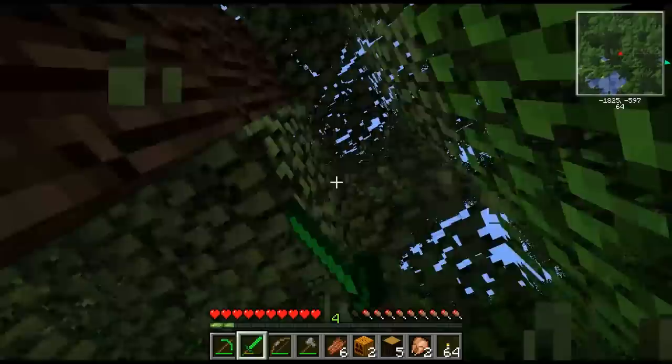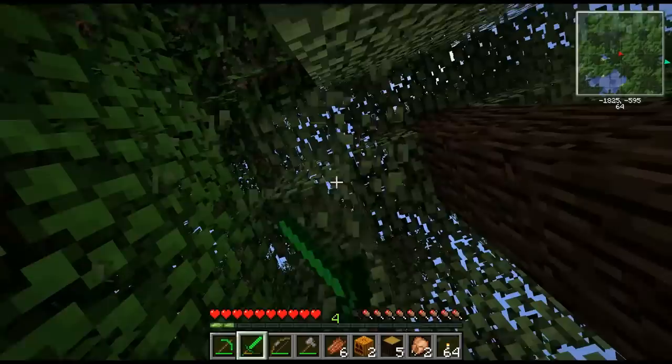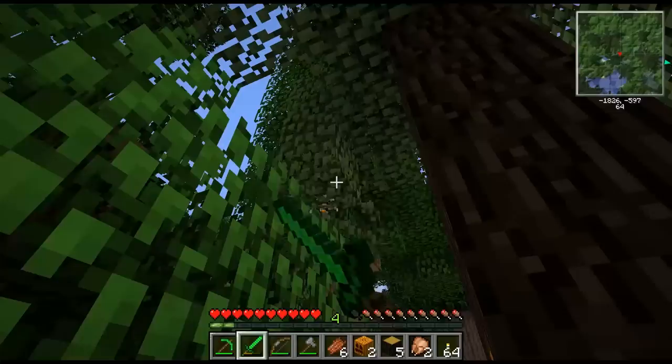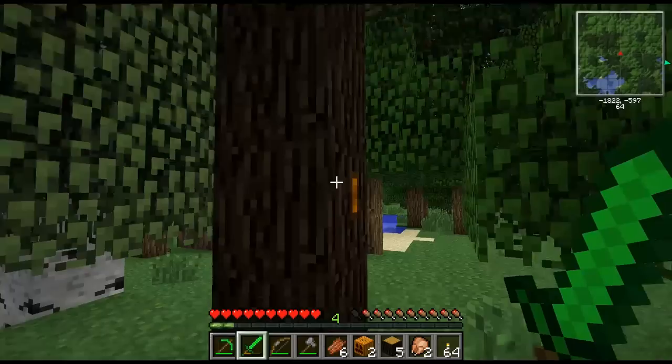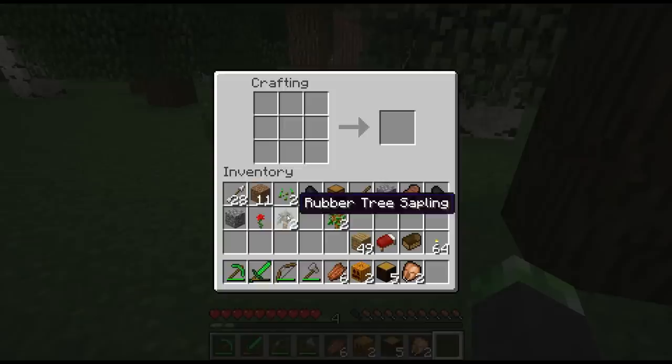I just don't have any sap holes on them either. Wondering if that's going to be an issue. Oh, there's a sapling that fell. Picked up. There's one. Okay. So let me go ahead and craft some tree taps here so I can go ahead and collect these. Probably won't be back out this way again, so I'm just going to go ahead and chop the wood as well.